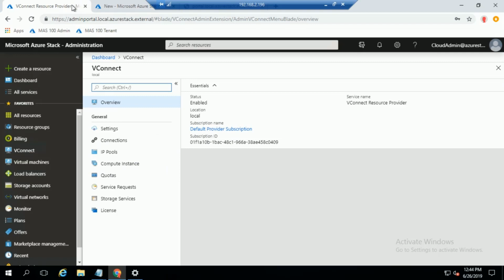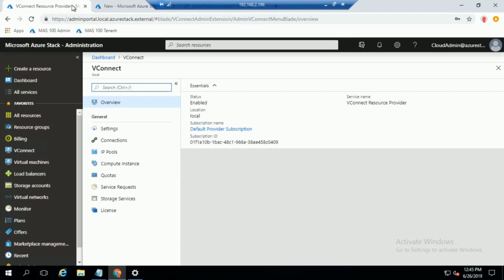So it is the admin portal of Azure Stack. Before we see the demo, I just want to let you know, maybe you all already know that Microsoft charges you for consuming any resources within the Azure Stack portal, right?